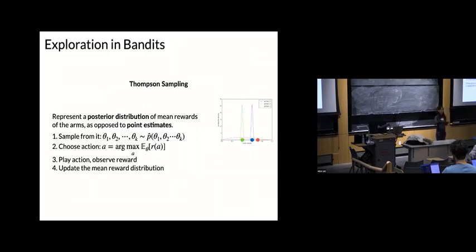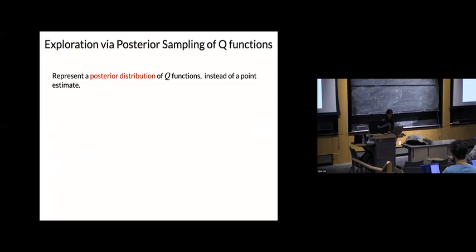It's not something that you feed an action and get a number. It's something that you feed a state and an action, because it depends. Different actions are good in different states, and it tells you how good or bad it is on expectation. All right, so Q is the analogue of the small q that we saw in the first lecture. So instead of having one point estimate for our Q function, one neural network representing it, we want to have a distribution over functions. Distributions over functions, we discussed this before, if you remember.